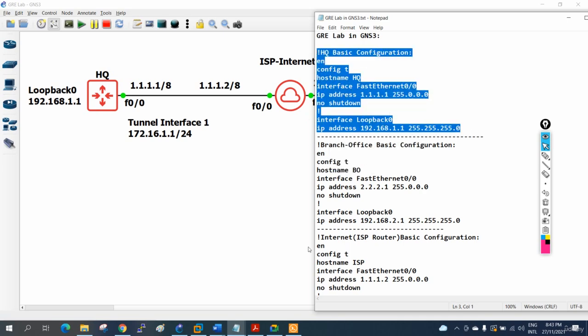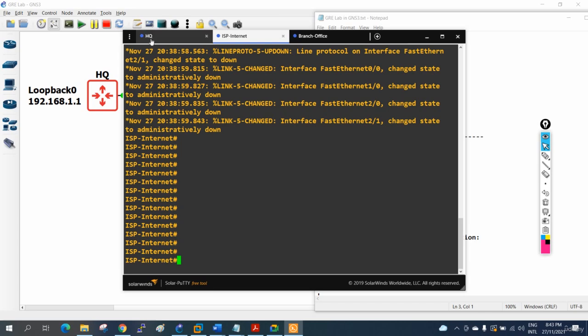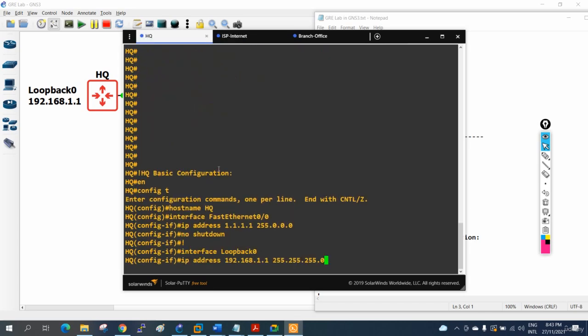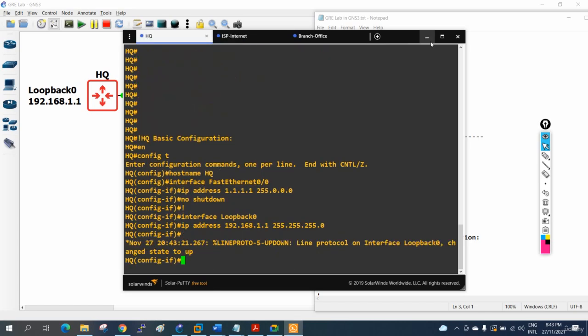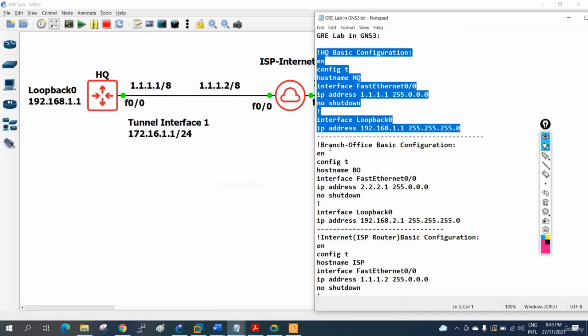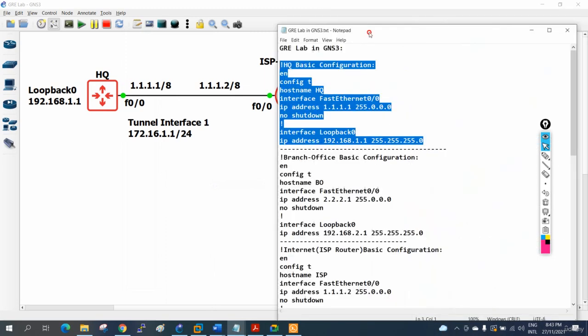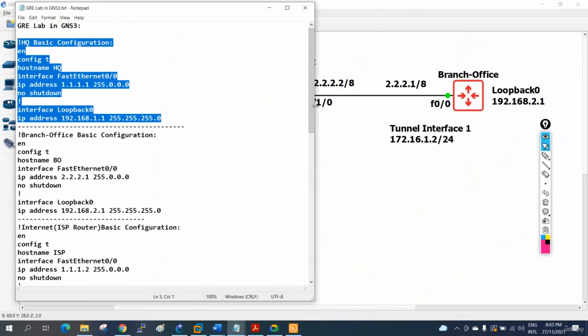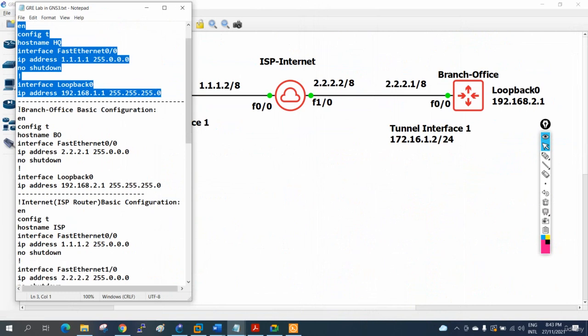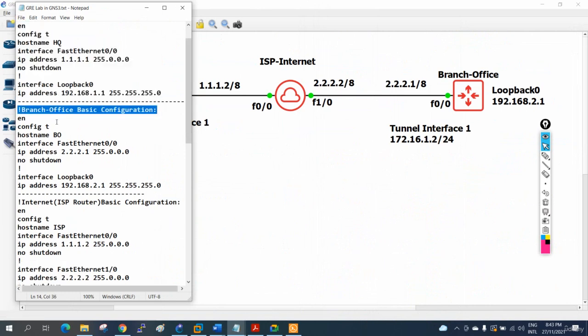So I will copy this one and paste it in the head office. So what I did, I just enabled the IP address. After that, I have the same thing for the branch office, so we can compare here. This is the branch office configuration.